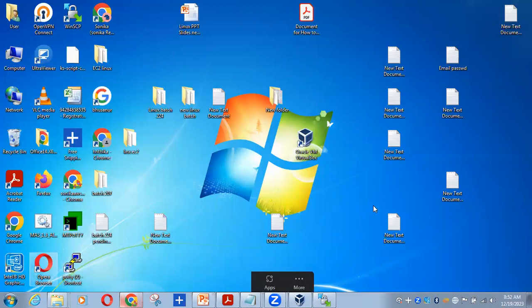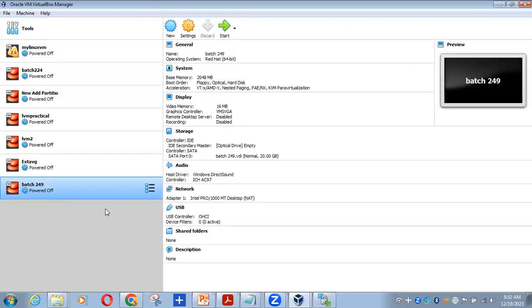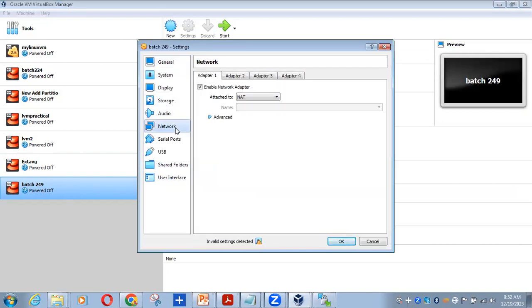So let's come to our Oracle VirtualBox. The first thing we are going to do is select this VM that we have newly created and go to settings. Here we come to network, and the network is NAT. Instead, we have to select the bridged adapter.